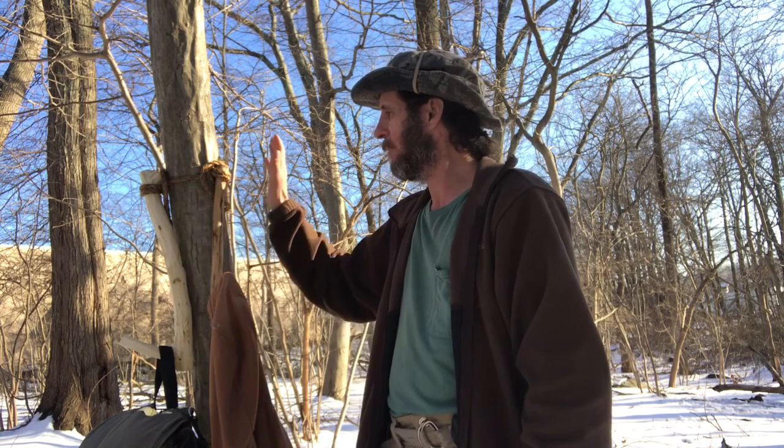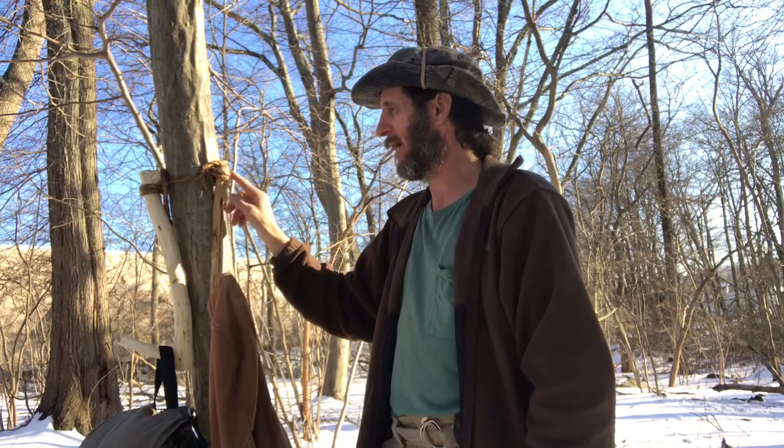Now I'll take these two home, get some smaller rope, but not too small, the next size down, tie all this up, and keep it with me whenever I'm in the woods.